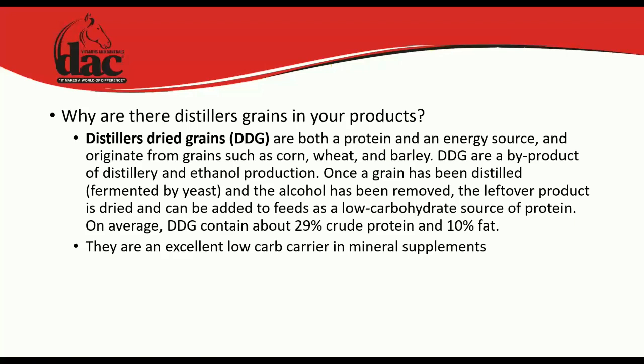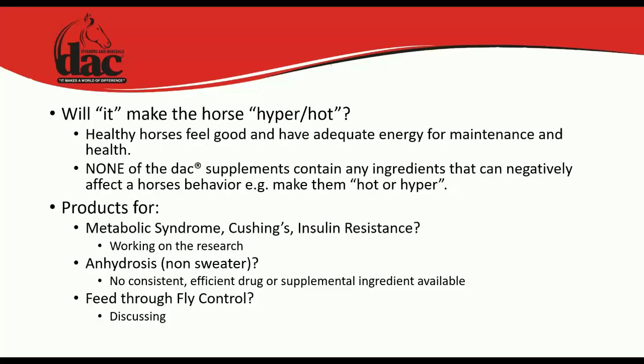There are a few of our products that we have pelleted, like the Cool Gut, for example. And the reason why we pelleted that, the Dac Metabolic, is there are some ingredients in there that don't smell or taste that great. So if we can combine them together, it's going to be harder for the horse to taste them, smell them, and they're going to be more evenly distributed. But every time you process a product, it costs more money. So if we make them pellets, it's going to cost you more money. Do you really want to pay more money?